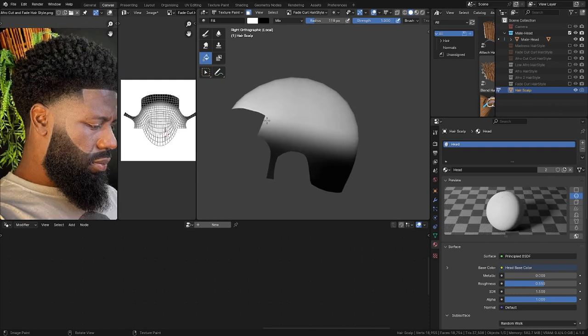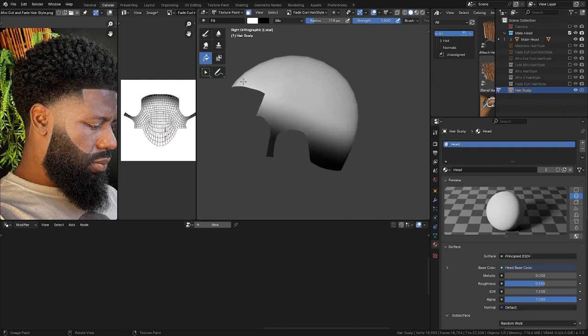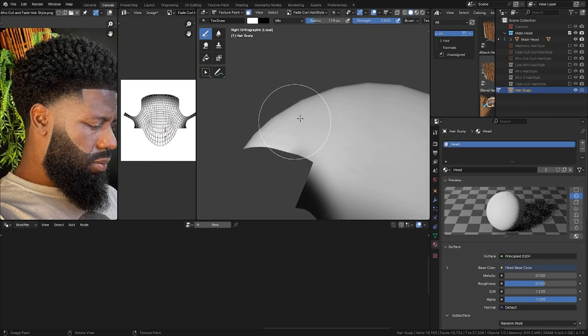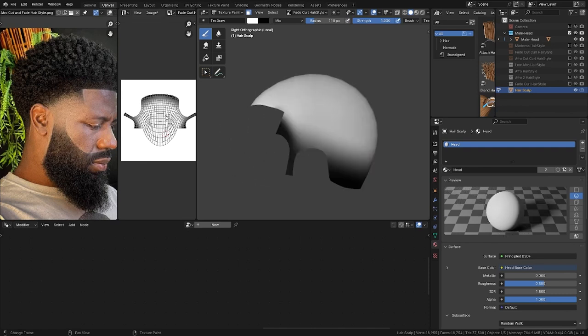I want this to be cut, this area and just a little bit in here. So this is enough. Even here I can increase, so I'll switch to draw brush. And I don't want white, I need black, so I'll press X. So I'll increase a little bit. And here on top, I can create. So in here, I'll save my image texture.